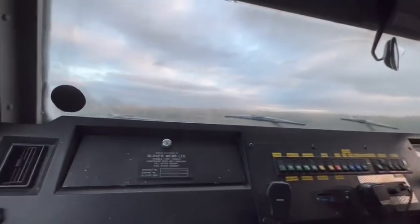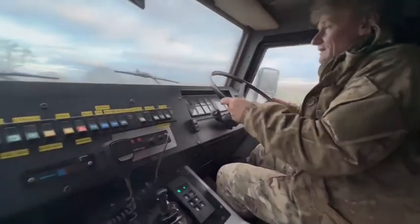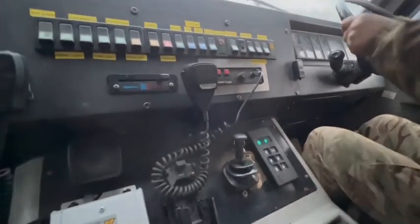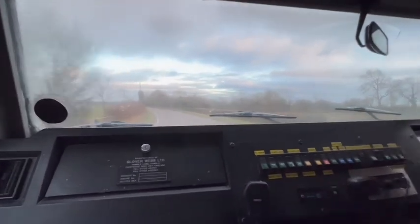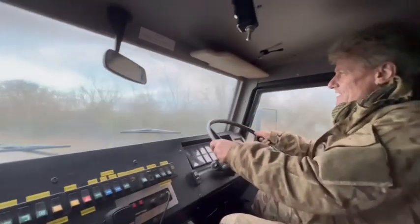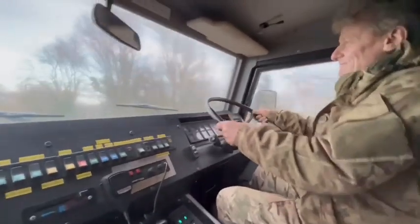Right. Well, it's definitely got first gear. Oh, second gear. Woohoo! Oh, it's quite sprightly. Third gear. It is actually, doesn't it? It picks up quite well. It's not bad at all. It feels like a Mondeo. No, not a Mondeo, more of a Maestro of the 80s. Yeah. It reminds me of Maggie Thatcher's bus.